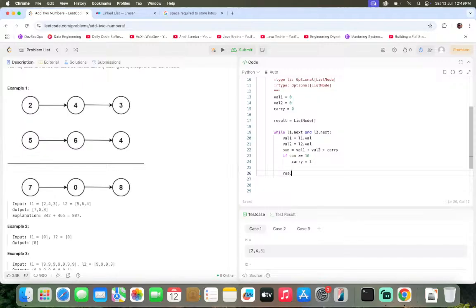So result dot val is equal to sum mod 10. Result dot next will be another list node.